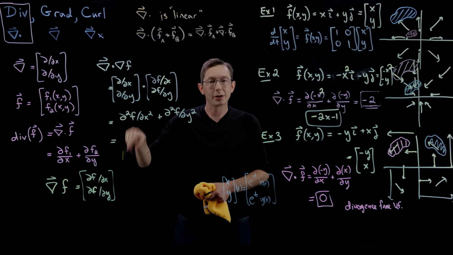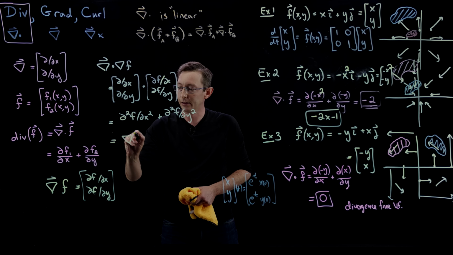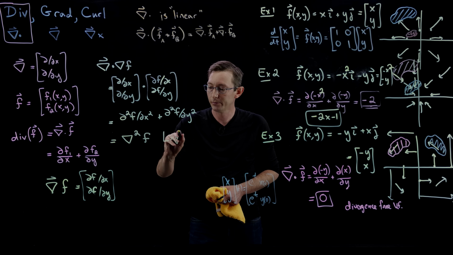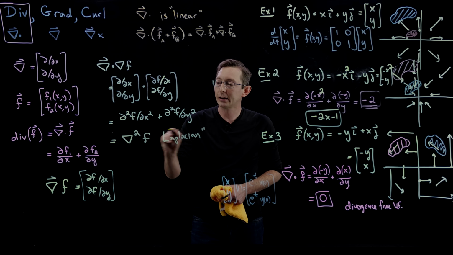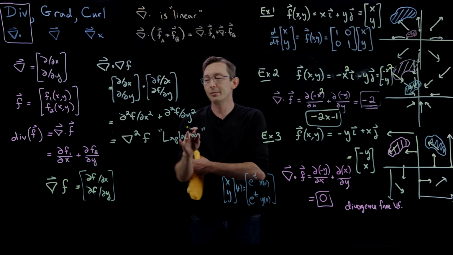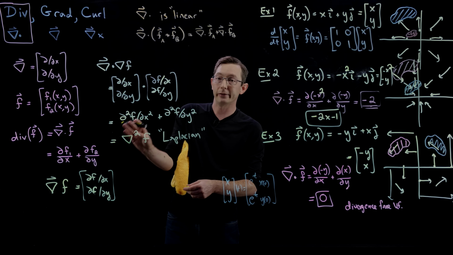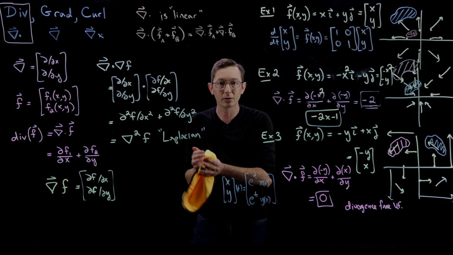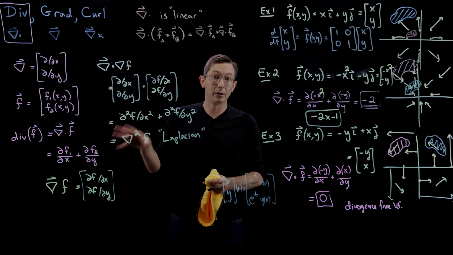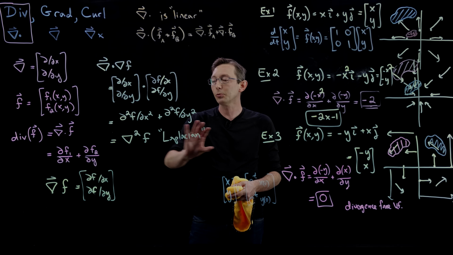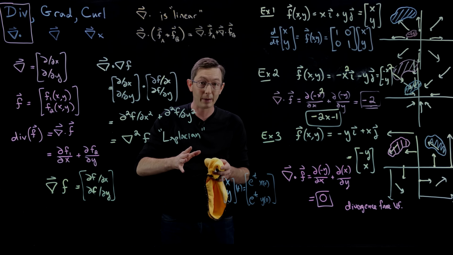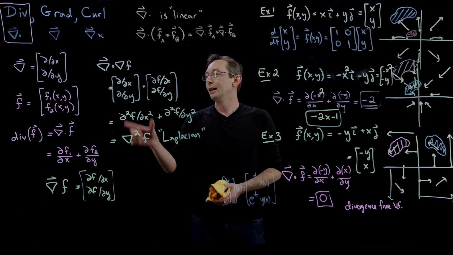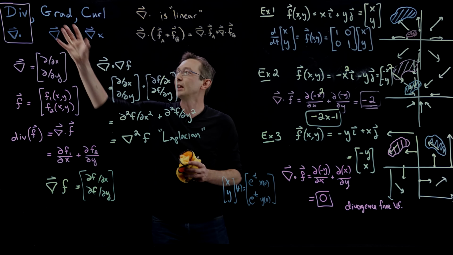This is called the Laplacian of f. This is del squared of f, and it's also a scalar value, the Laplacian. And this is going to come up all over the place. This is one of the most important linear differential operators in all of physics. This is how we're going to study electrostatic potentials, incompressible irrotational fluid flows. This is an extremely, extremely important quantity. I'll tell you all about later how to work partial differential equations using this operator.